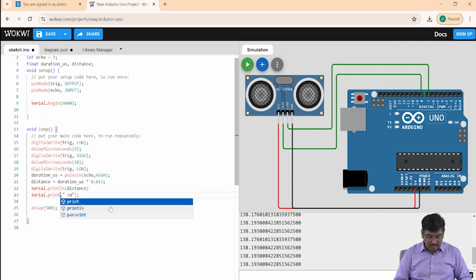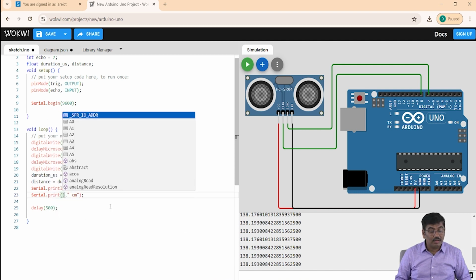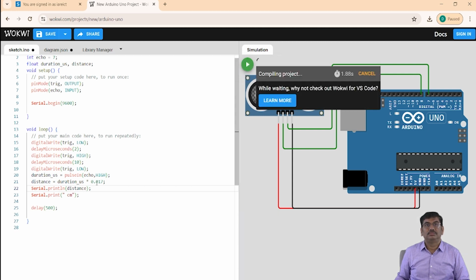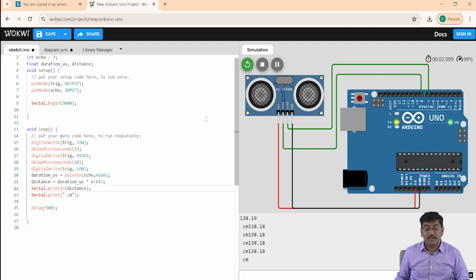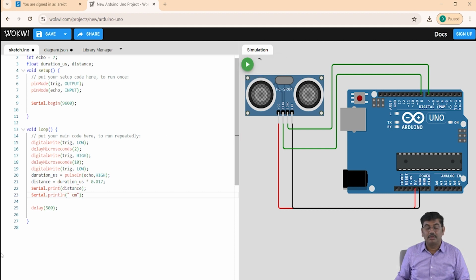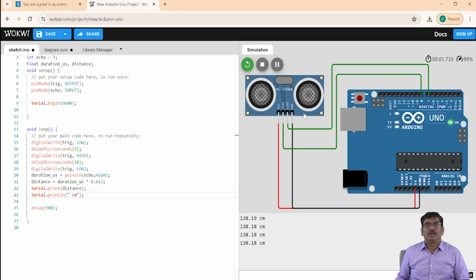Serial dot print. This I'll take as print, and here we'll write println. Now here you can see the distance we are giving as 138.18 with units also.